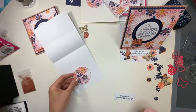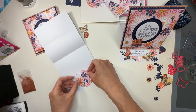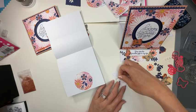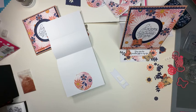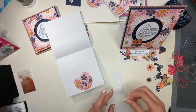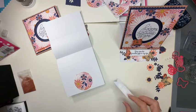Okay, so you are gonna take that flower circle, and this is going to be my base. So I'm gonna just center that there. We don't like wasting, so anytime I have the opportunity to incorporate those extra bits, I throw them in there. Okay, and you wanna make sure your seine is raised up a little bit so you can have that easel lift. A little lip for it to catch so it stays popped up. I'm not sticking this on yet, but I'm getting it ready to go. Oh, actually I can.